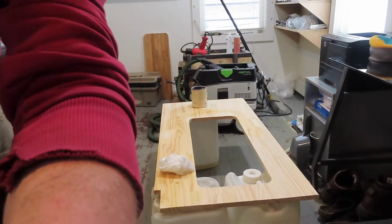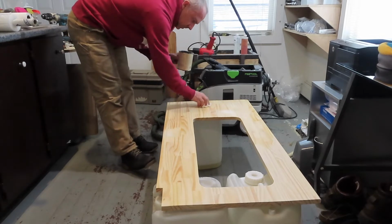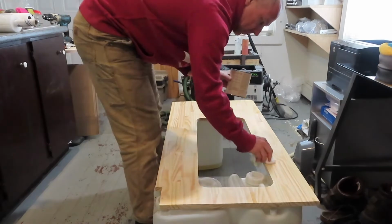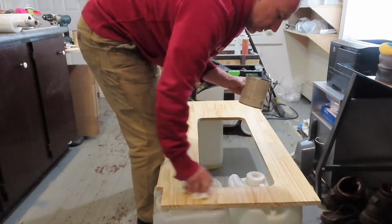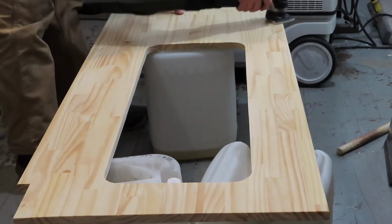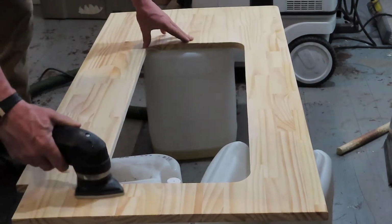Now it's time to use the pre-stain wood conditioner. Basically, it raises the grain of the pine, which is very soft and dry, and then you let that harden, and then you can sand that grain down so that you have a clean, flat surface, no grain popping through your finishes later.